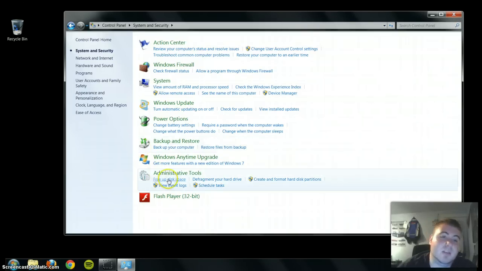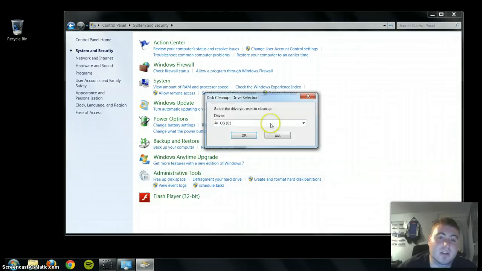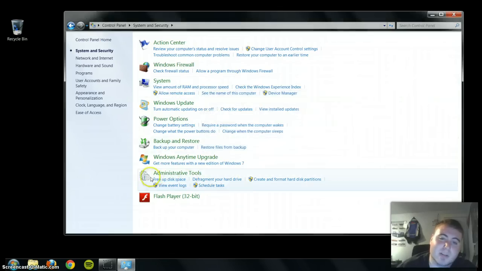But obviously, because mine's a new computer and I just bought it recently, it didn't really have that much. 827 megabytes is not very much, especially since my computer actually has 12 gigabytes of RAM. It's a little excessive. Most come with between, today I think, about 4 to 8 gigabytes. But yeah, so that's the first part of doing some maintenance. The next part we're going to do is some updates.